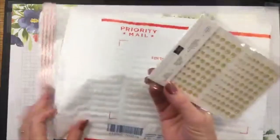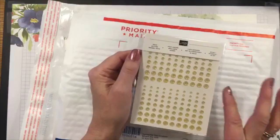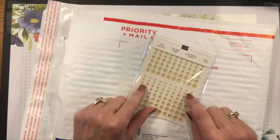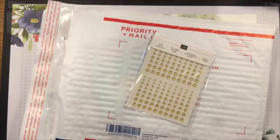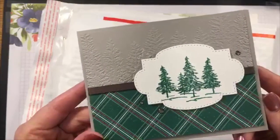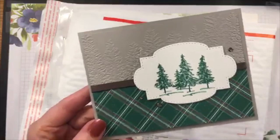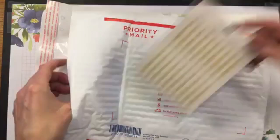Oh, we have some gold glitter dots. Now, these enamel dots don't look very masculine, do they? Let me show you the card we're going to make today and how every single card uses gold glitter dots, but I create them in a way that does not look feminine. So let me just show you a close-up of the card we're making today. And it looks like this. Oh, look at that. We just made those glitter dots look masculine. And I'll show you exactly how to do that today as we are making this very card. So let me set that aside. So that comes in your package.